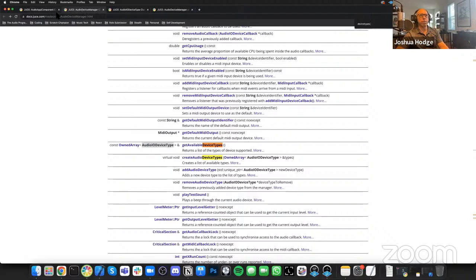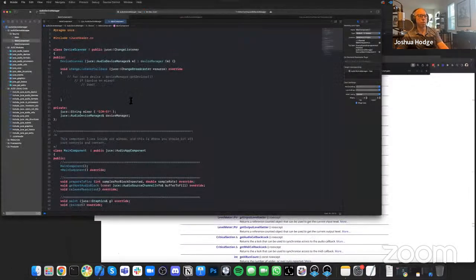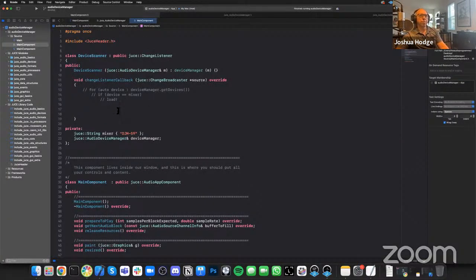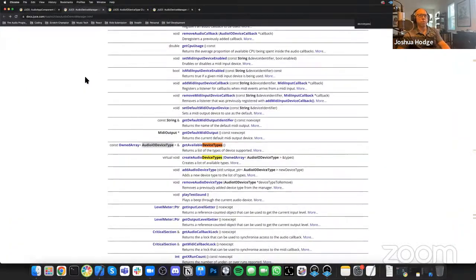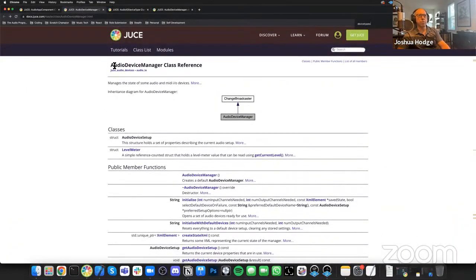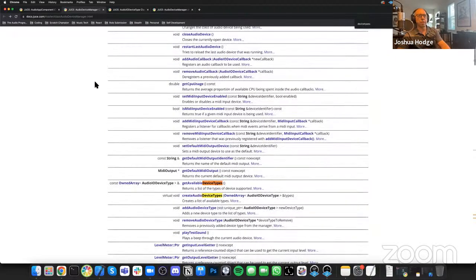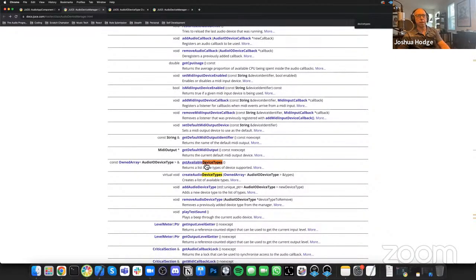So now we just need to go down the line of what we need to do. Going back to our project, the first thing that we need to do is go audio device manager, get available device types.